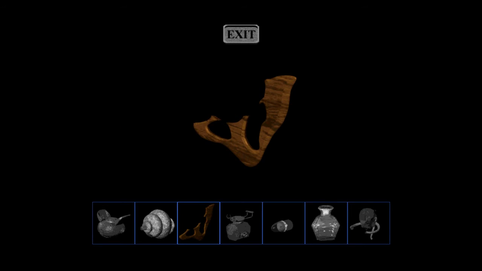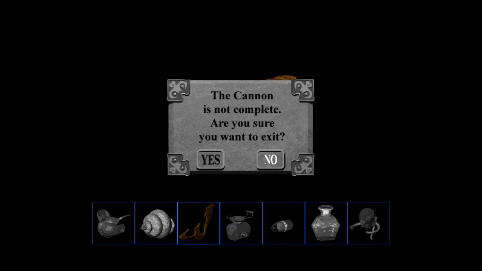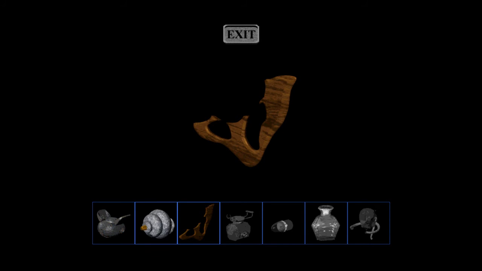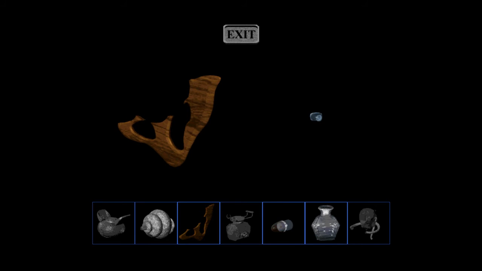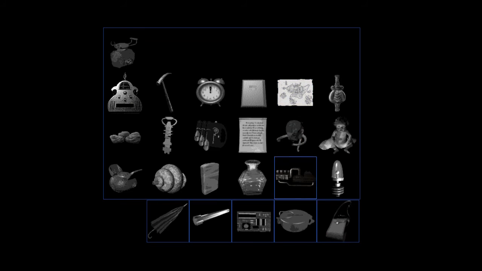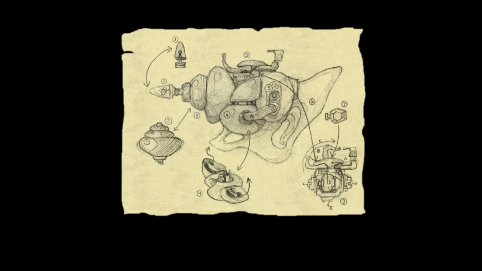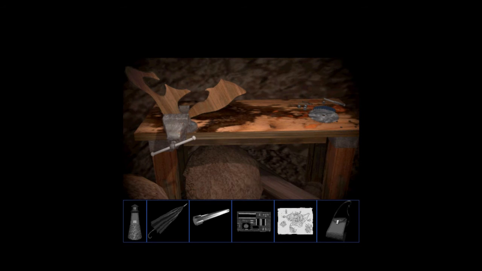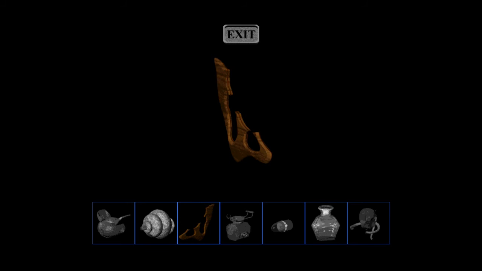So now we have the tools here to build a very important item for us. Not hard to do, not really. Where's our inventory? If you need to, there is a map that explains how to use all this stuff. Actually, I will show it to you. Let's take a look here. There's the phaser gun. So parts 1, 2, 3, 4. 3 is part of that engine we built. And then 7 and 6, so on and so forth. Okay, so that's the important thing here. So let's build this bad boy.